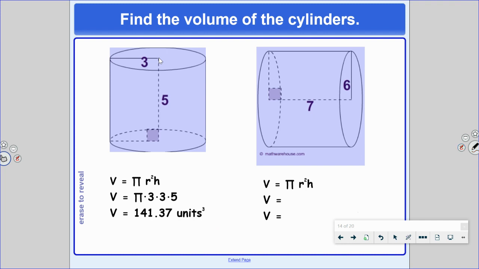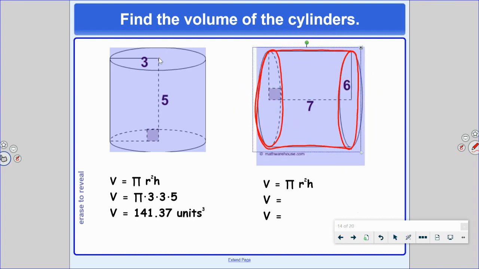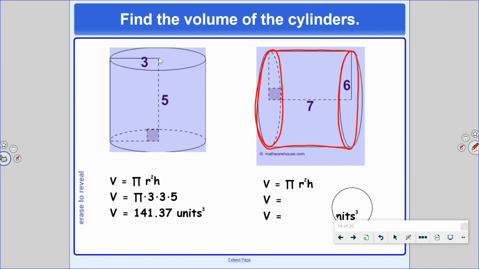Now, folks, we have to be wise enough to say, okay, this is a cylinder, but it's tilted or rotated, should I say, on its curved face. So you have to be able to see, okay, wait a second. The height is going to be 7 because that's from one base to the other. Meanwhile, the radius, again, appears to be 6. So pi times 6 squared, yes, you can write 6 squared, you can write 6 times 6. It doesn't matter to me how you write that. And if you multiply pi times 6 squared times 7, you get 791 and 6/800 units.